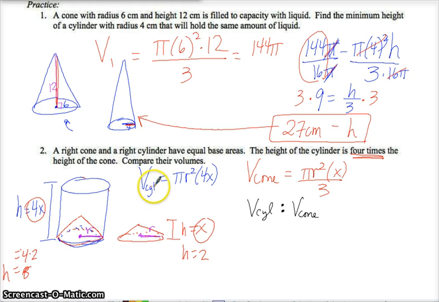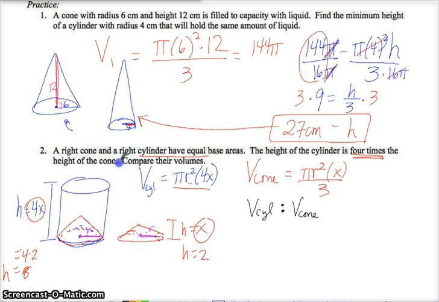So finding the volume of the cylinder, well, that's pi times r squared times 4x. The height is 4x, the radius is r. Again, it's an unknown. But what do we know? We know that the radius of the cone and the radius of the cylinder are the same value. So here's my volume for the cylinder. My volume for the cone is pi r squared times x, just x by itself, not 4x, because it's 1/4 the height of the cylinder. But we have to divide that by 3.